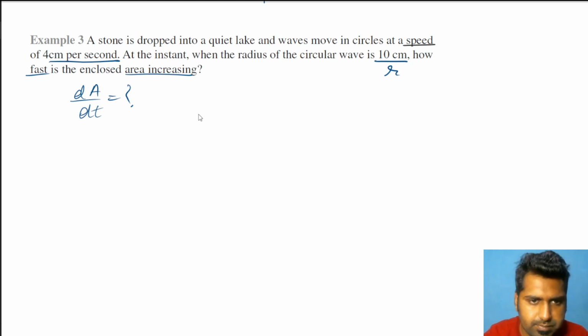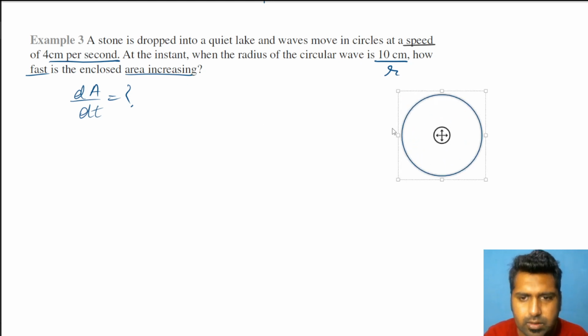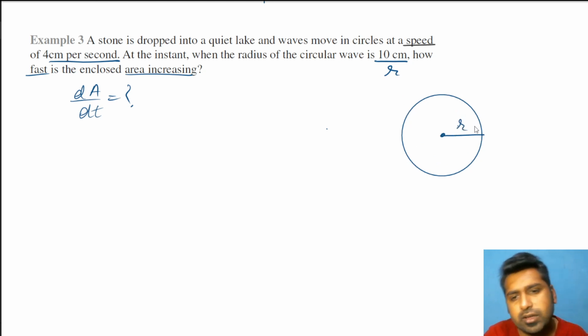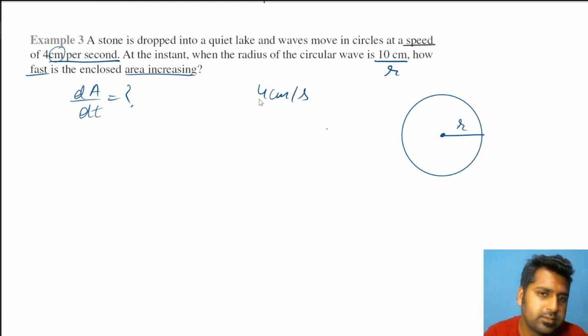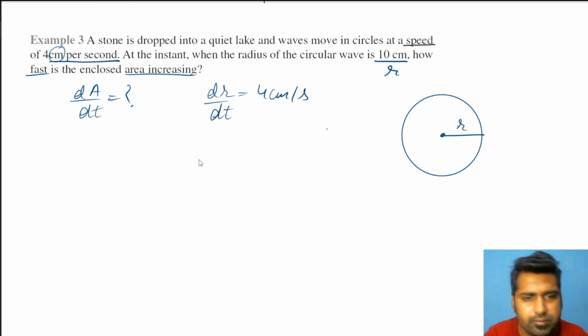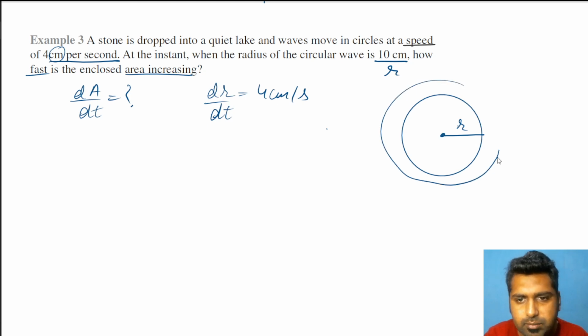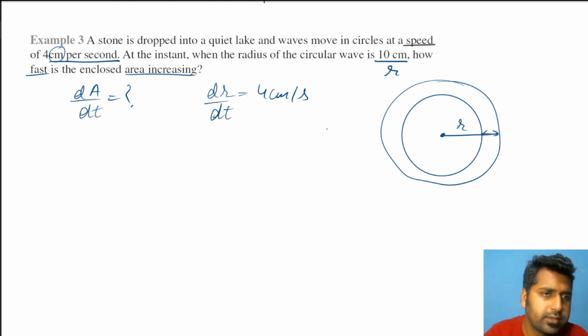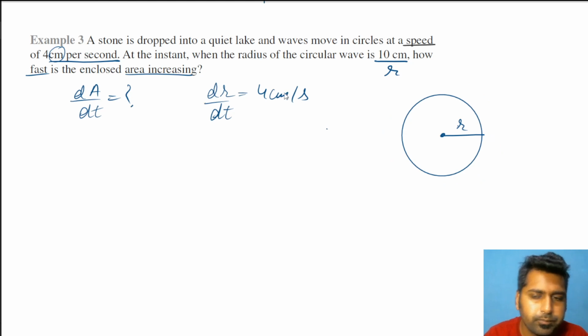First of all, the waves are in circular nature, so there are effectively two parameters. One parameter, radius. Area we calculate, but effectively there is only one single parameter. Look at the unit, centimeter per second. So 4 centimeter per second. The only possibility this can be is dr by dt. Because the wave, when it moves, it will create a bigger circle like this. So this is the distance traveled. So this change is actually for the change in radius. You can interpret from that also.